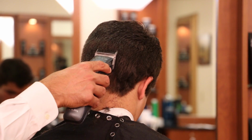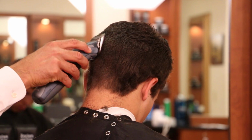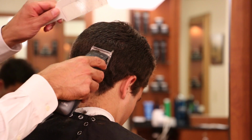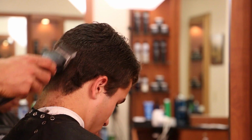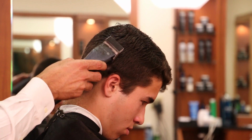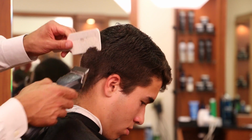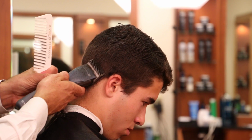But hopefully you can see the advantages of starting on the top and working your way down. So we're not creating a heavy line of demarcation that needs to be blended out. We're basically all blended. So the slower you move with the clipper, the more efficient you're going to be. You're going to have a better haircut. You're going to be done faster, and you're actually working slower.